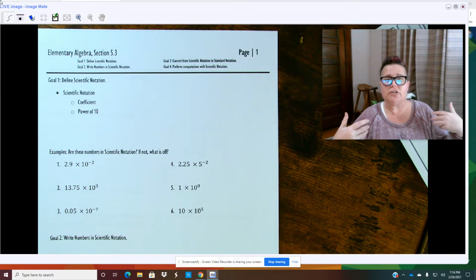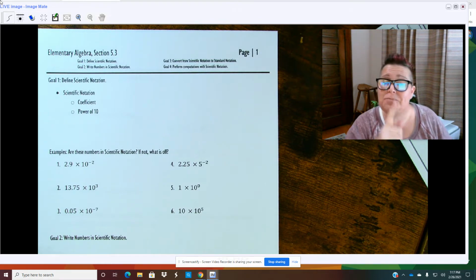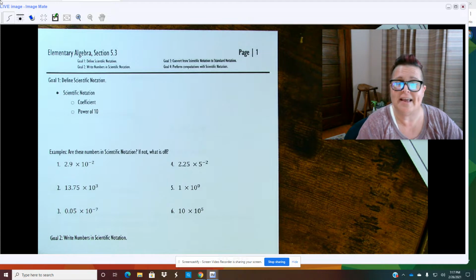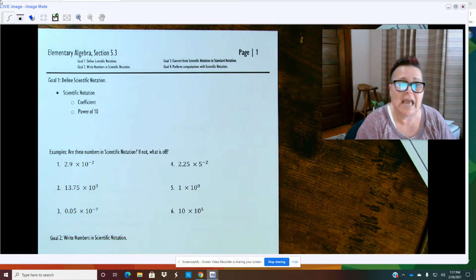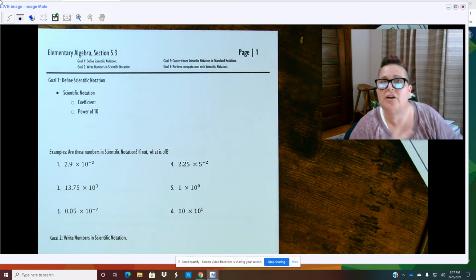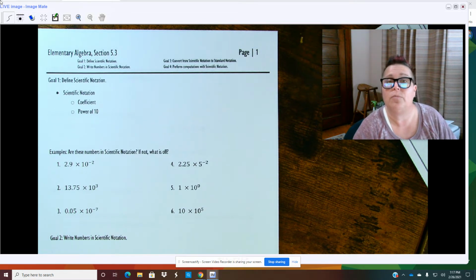I am your instructor, Amy Fuchsteiner, and we are going to interrupt this solid algebra section to introduce you to some scientific notation, which you may or may not remember from science class. It is in this chapter because we are going to be using exponents, and so we needed our exponential rules as introduced in 5.1 and 5.2, the last two sections, in order to be able to manipulate our scientific numbers.